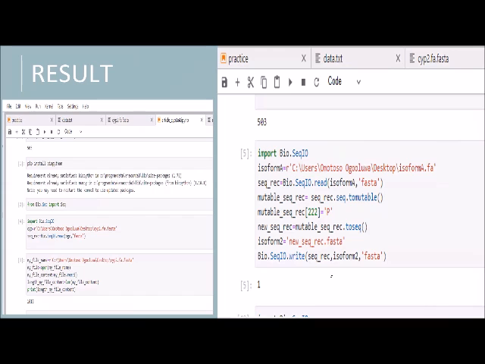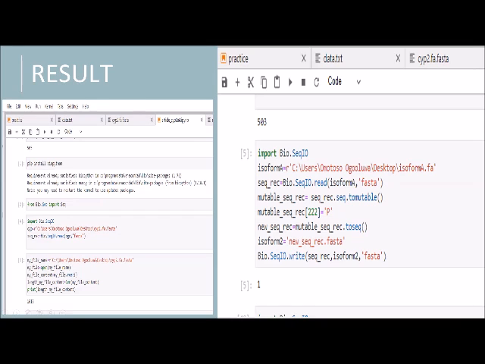I brought out some pictures from my Jupyter Lab notebook just to explain further and show the results of my mutation. So there was installation of BioPython. Basically, here, the result indicates that the mutation had been effected, and as I explained earlier, the immutable sequence was converted to a mutable sequence. The position of the mutation was indicated as I want this particular position to be changed to proline. The amino acid here, I want it to be changed to proline. I actually used a protein isoform here; a DNA sequence or RNA can also be used.